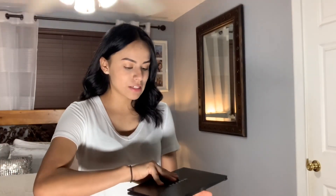Moving on to the next item — this is a Morphe palette called Hot Spots, it's 35H and has a total of 35 shades. Usually I just do nudes and stuff, but I wanted to get a little bit out of my comfort zone and start getting more colorful, more vibrant looks. They look really nice, and summer is coming up so you want to look colorful and different.